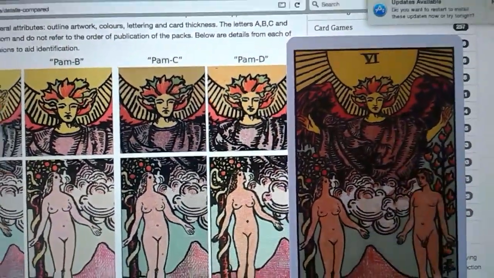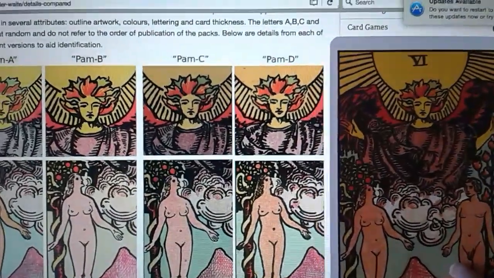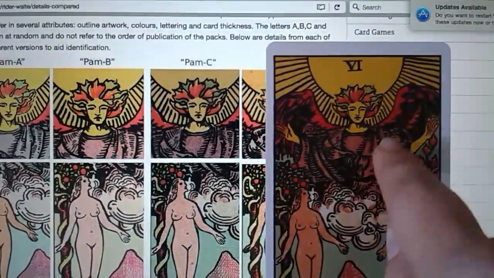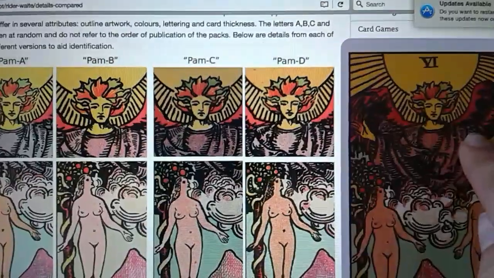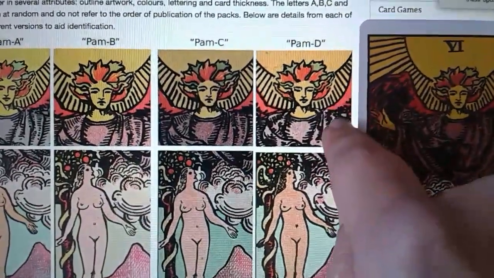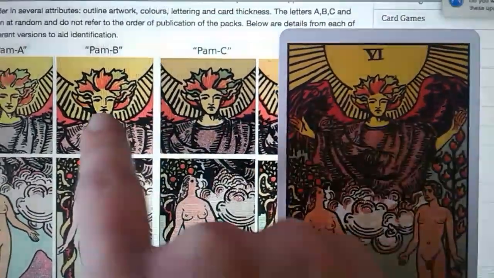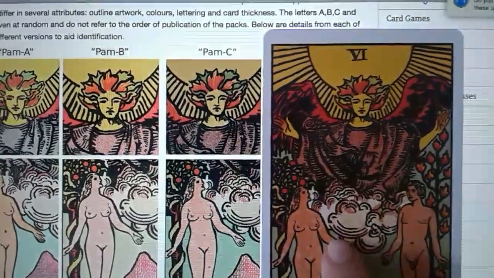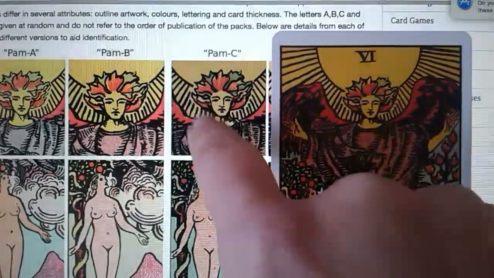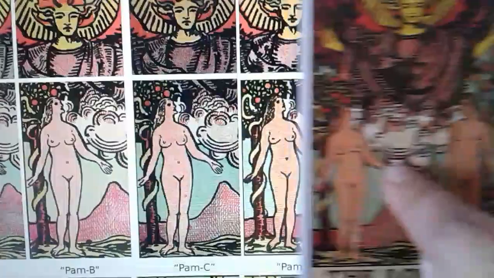Now, if you see something else, please feel free to message me if I'm missing something, or if you think I've missed something. So I'm going to look at the black etch over here, which is that one there. And it seems to me that D, I would exclude that based on looking at this, and now looking at that. That's a little clearer, if you can see. And that etching is really blobby. And so I'm thinking it's either B or C, right? And then C is a bit darker than B, so I would be more inclined to say this one is based on a C. And combined with that is the red etching around the cloud there.